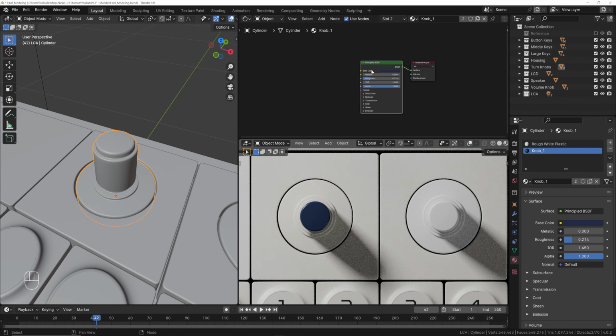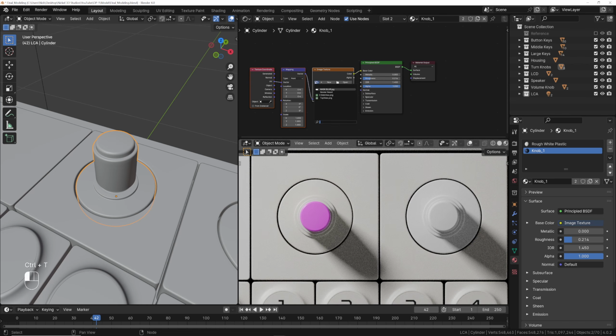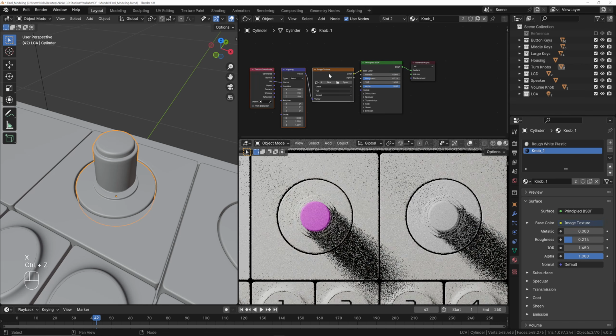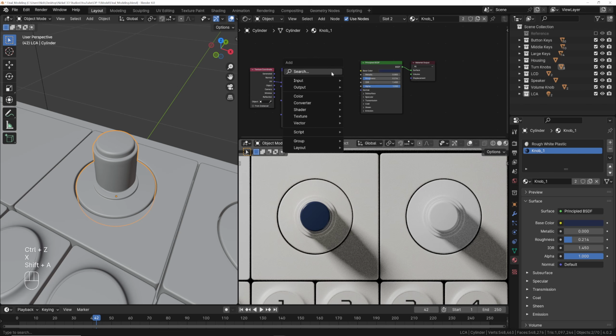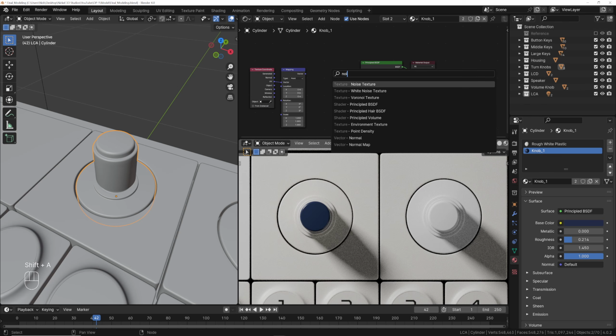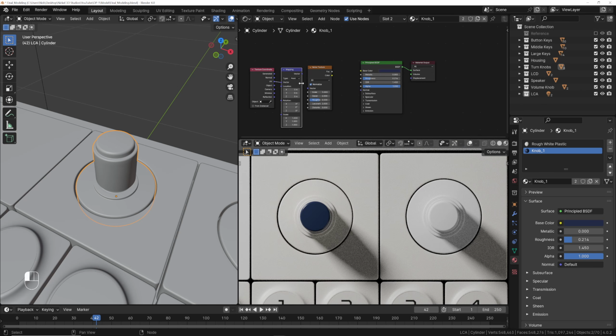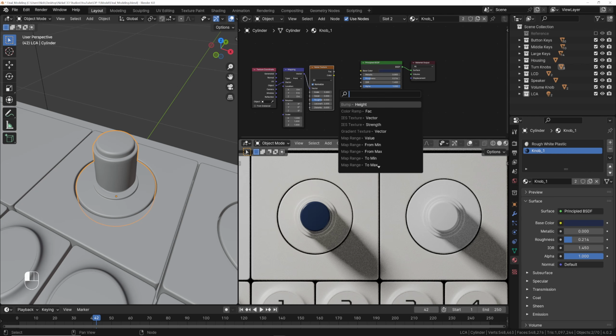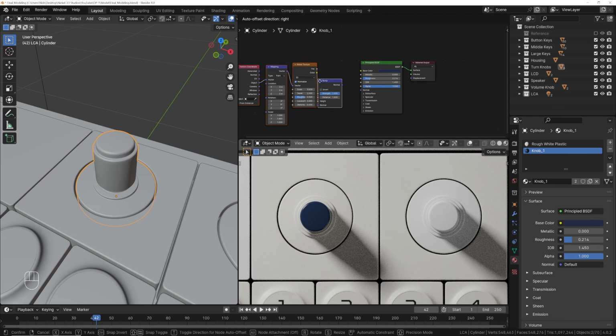And then for the texture, let's just do the same thing. Get rid of our image texture. Add a noise. Change it from UV to object. Plug that factor into a bump height. Move everything over.